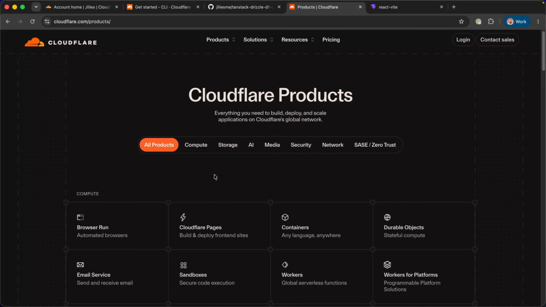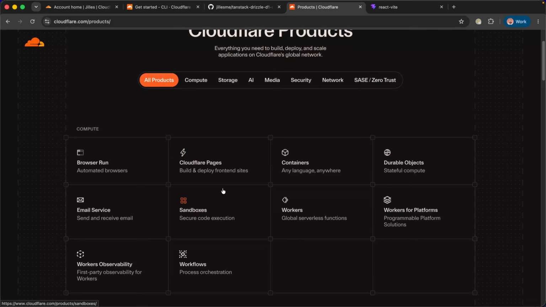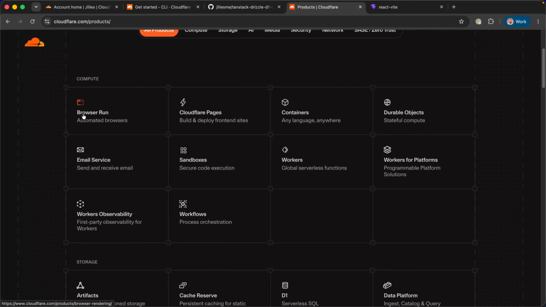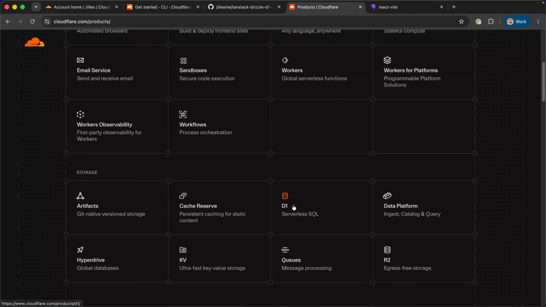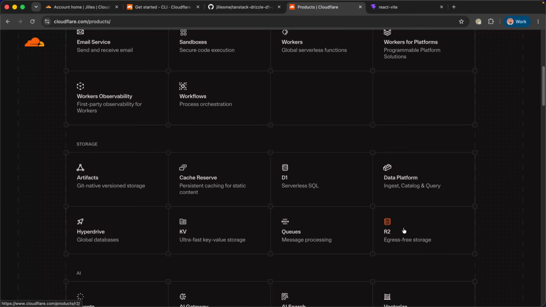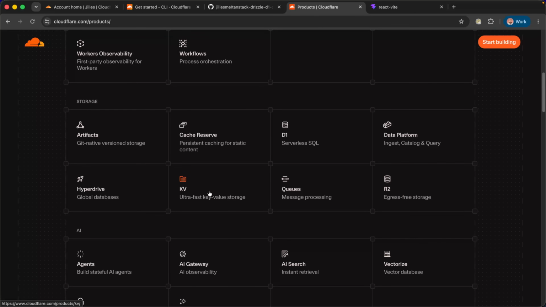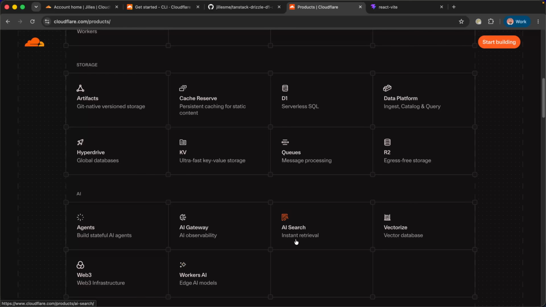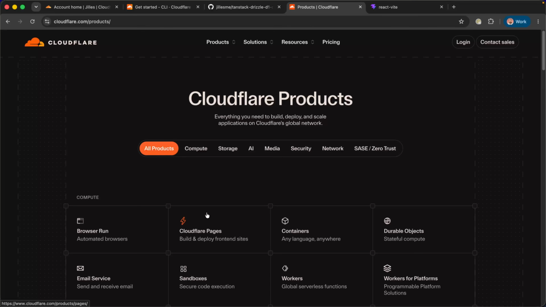The ridiculous part is the ecosystem. What do I mean by that? If we look at our Cloudflare products, you can use any of these very quickly in your binding. So you want to use email, use the email servers. Do you need to spin up a browser? Run Browser Run. Database, D1. Store files, R2. Key value storage, KV. You will need AI, we have Workers AI, AI Search, Vectorize. All these products you can use very, very easily inside of your workers. And there's a generous free tier. So I set a little challenge.